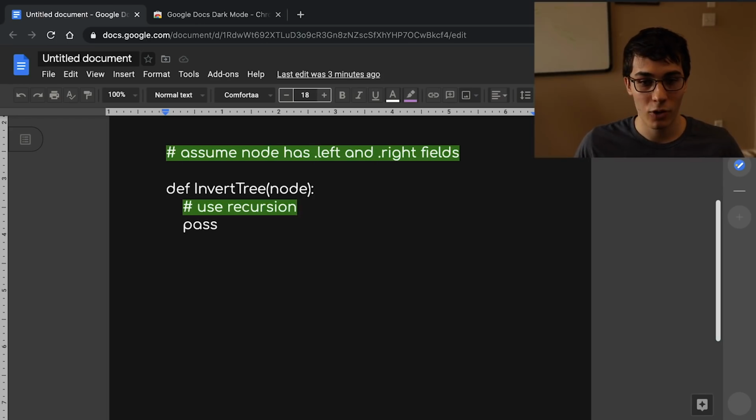Rule number zero of binary tree questions is they're easily solved with recursion. If you're still scared of recursion, I recommend you get stuck in an infinite loop of practicing recursion problems until the sight of a function calling itself doesn't make you wet your pants. Rule number zero of recursion, don't forget the base case.